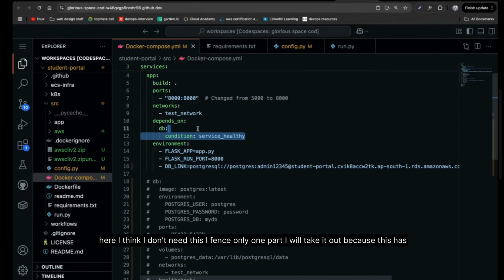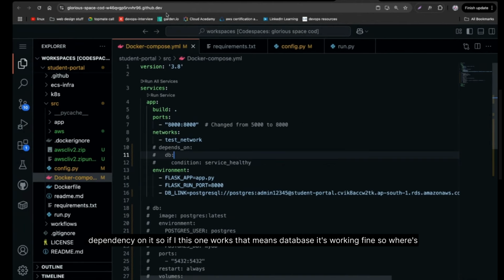I think I don't need these hyphens. Only one part I will take out because this has dependency on it. So if this one works, that means the database is working fine.